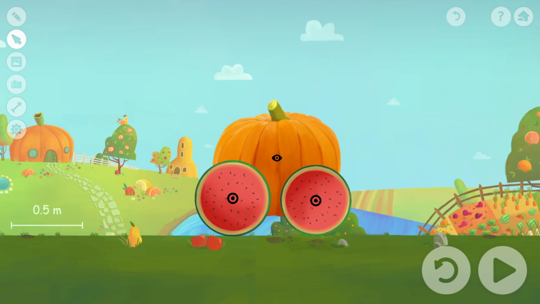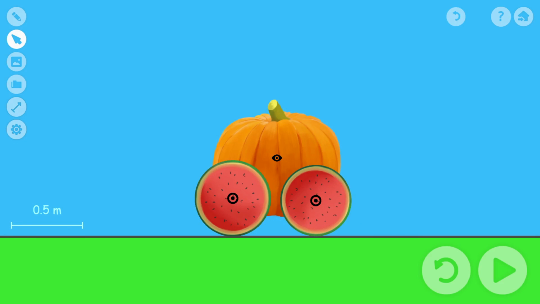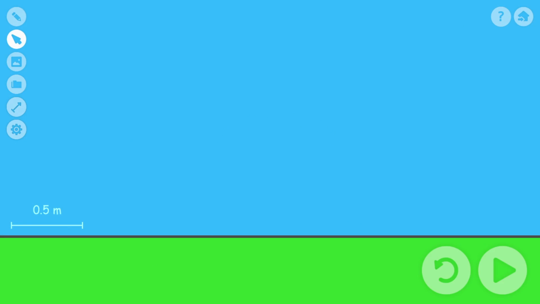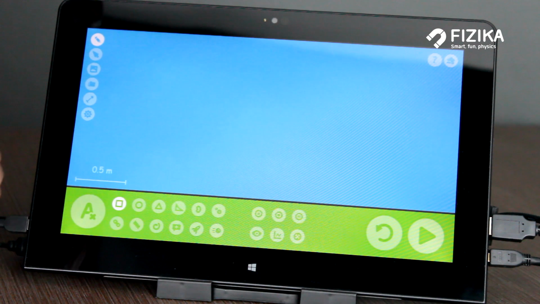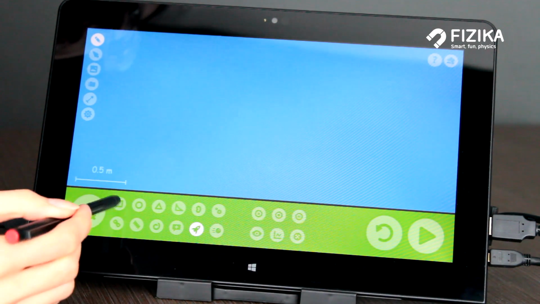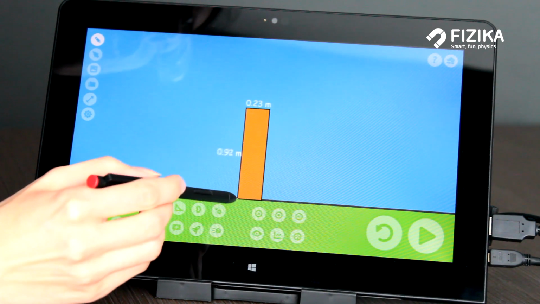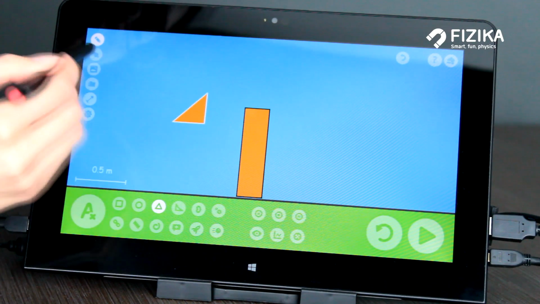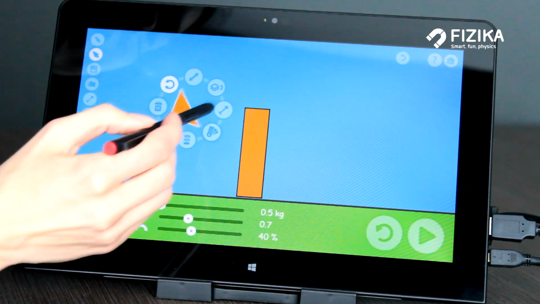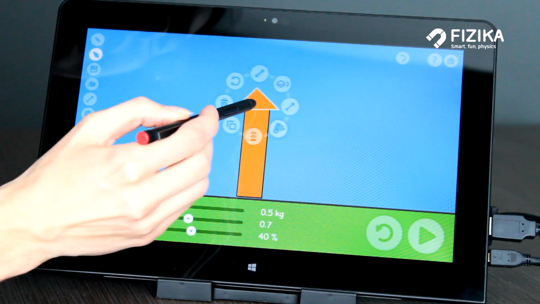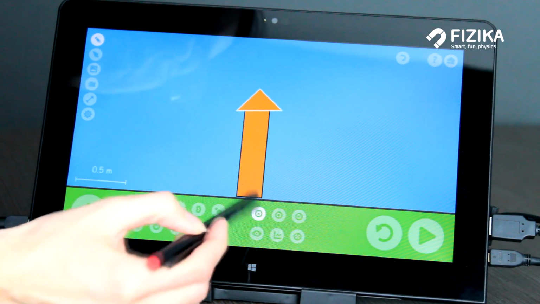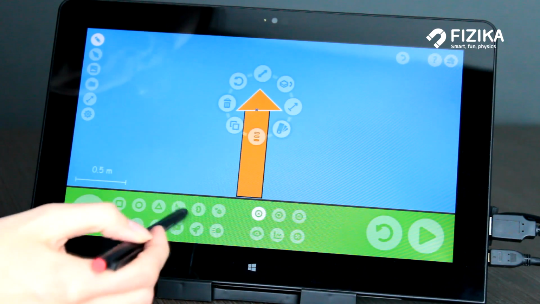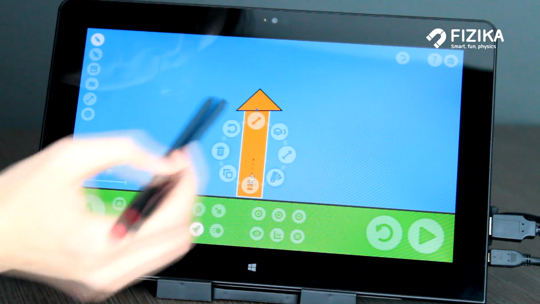Alright, at last I'd like to show you some more advanced tools. For that, let's go back to the basic world and start from an empty template. If you tap the drawing sign again, you can see some objects which we haven't tried, for example this rocket. For that to use, I will need an object, so let's build a rocket. This will be the body, and this triangle should be the top of it, like that. Then of course I have to connect the two, and now I can put the rocket in it.